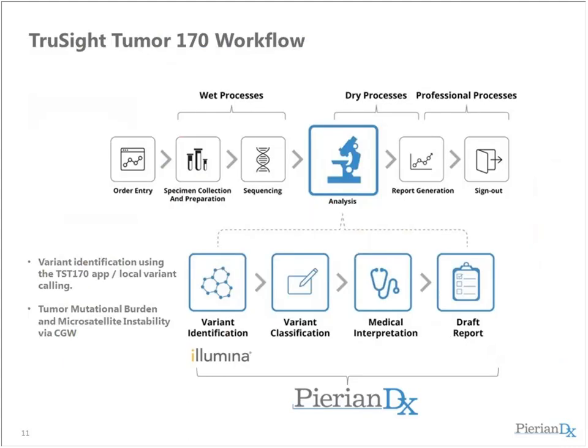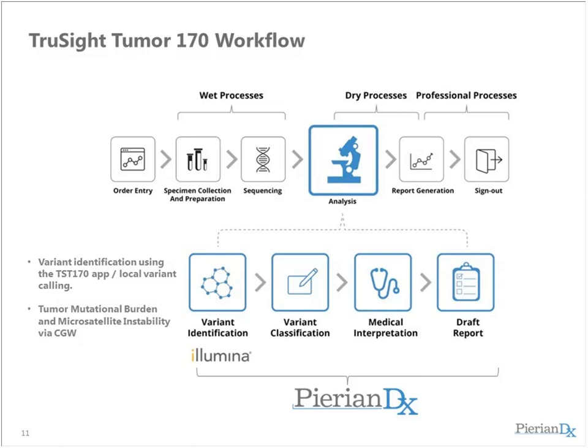I want to now then focus on the CGW, or the clinical genomicist workspace workflow, and how we've integrated the TST-170 into that workflow. So namely, as you know, within CGW we can do order entry through either manual order entry or integration through HL7 or API-based access, as well as bulk accessioning. The process then from sequencing to report is much the same within the system, except that some of the details are different for the TST-170.